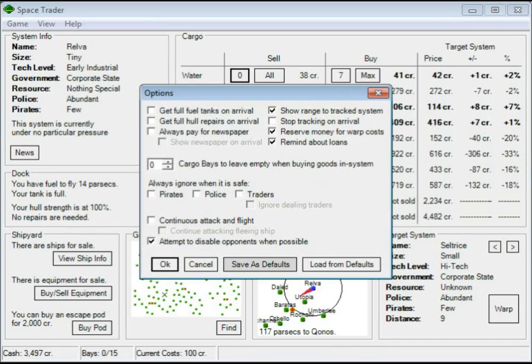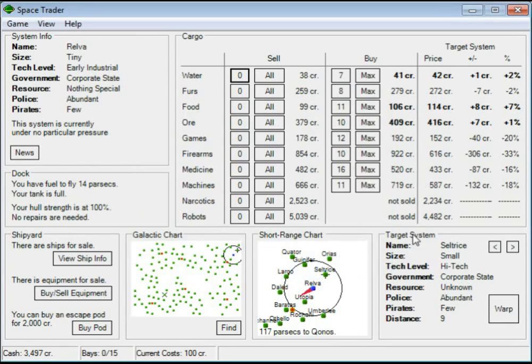Options screen. I don't know if I already have settings. I have settings on the save that I will jump to after I do about 5 or 10 more minutes of showing off how to play. So I am going to see which systems we have here.